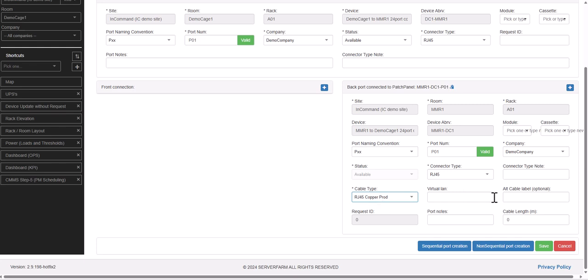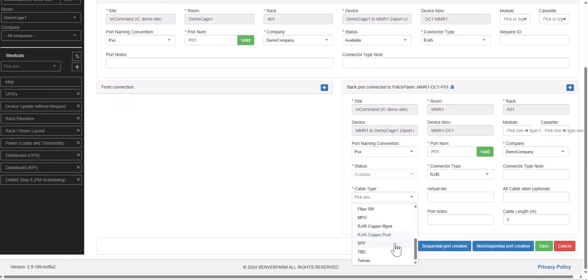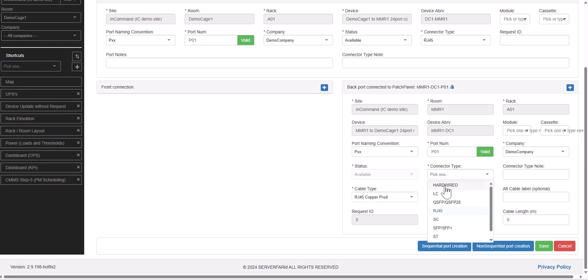Oh, I'm sorry, I believe it is just going to be copper. Yeah, this is back to back. So the connector type is hardwired here, and the connector for this back-to-back connection.